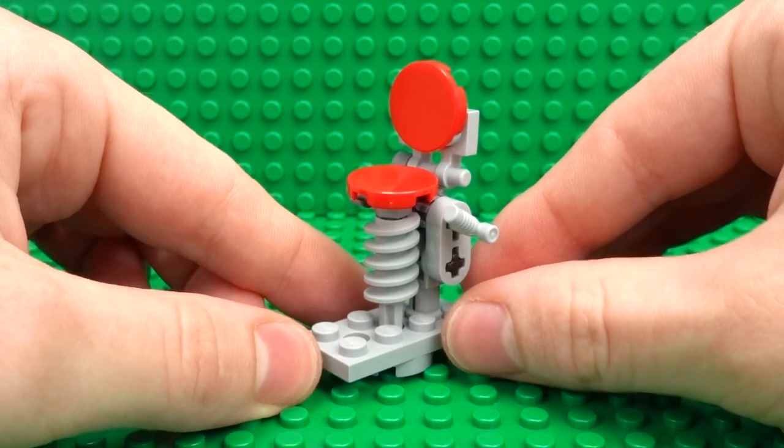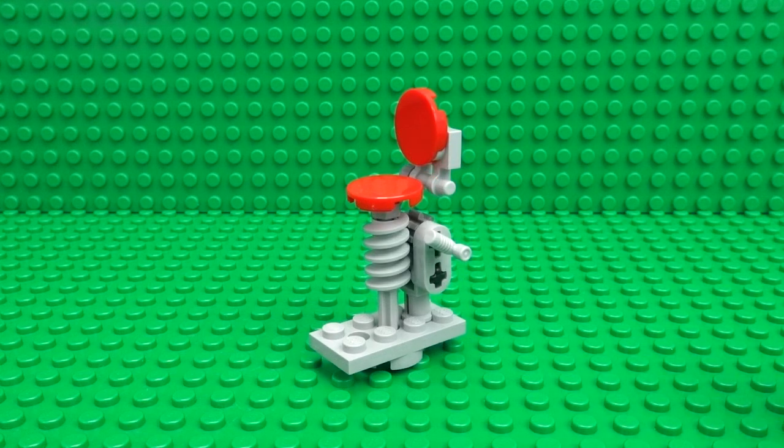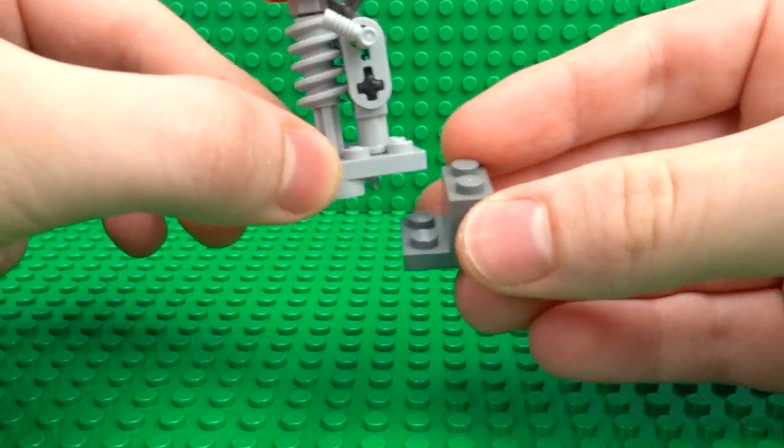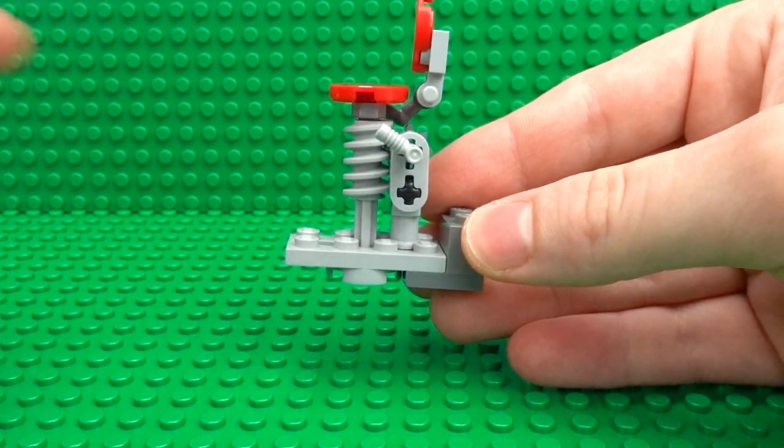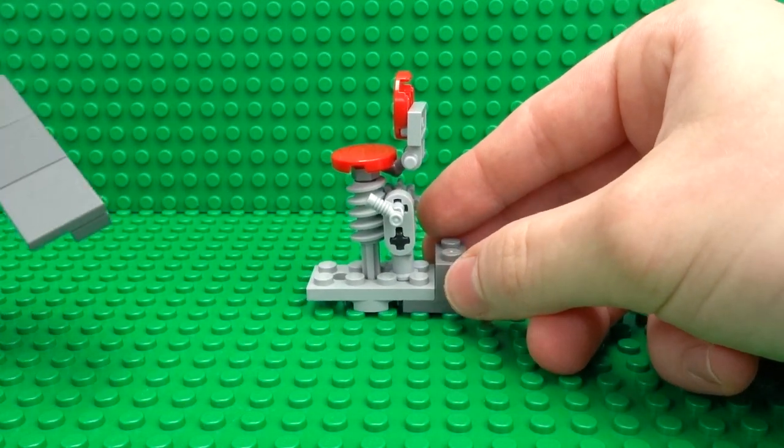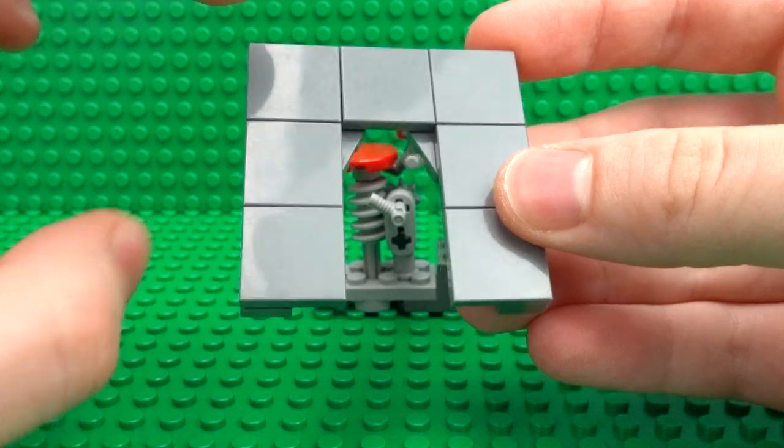And if you'd like to include this in your buildings, I recommend hiding this lower half of the mechanism underground. You'll need a couple of bricks height and you can build something really simple just out of a couple of plates and bricks to basically disguise all of this underground.